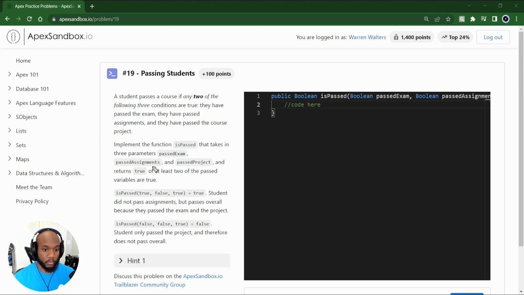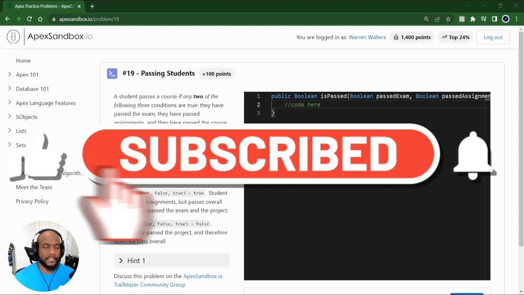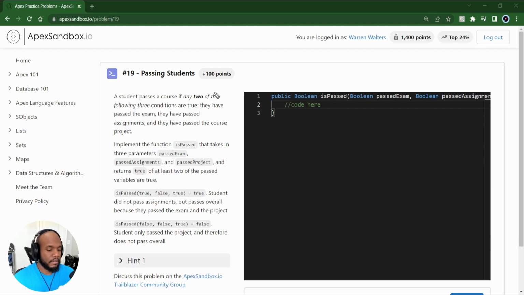So really quickly, if you have not given this a try, pause the video here, take a stab at this and come back and see how I solved this problem to check if we did it the same way or different ways and how all that goes. So hopefully you've given this a try. Now let's see how I would do this.